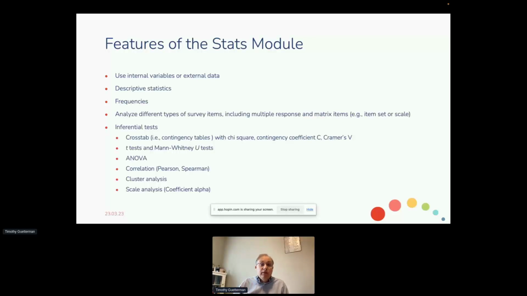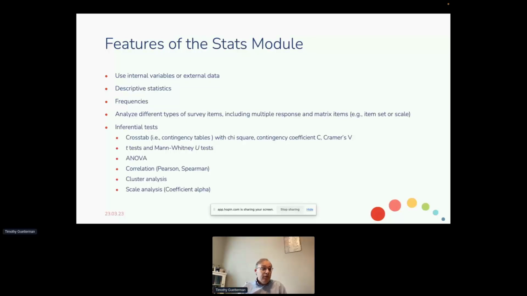You could also analyze different types of survey items. So for example, and this is a new feature in the most recent release, if you have multiple response options on a survey, so a question where it was click all that apply. Say it asks, what was your reason for doing something? Click all that apply. It can handle those kinds of sets too. You can also create sort of a matrix of a set of items, if you will. So if you have a set of items that belong to a scale, for instance, you could designate those as matrix items. So it kind of groups all of those together for you.